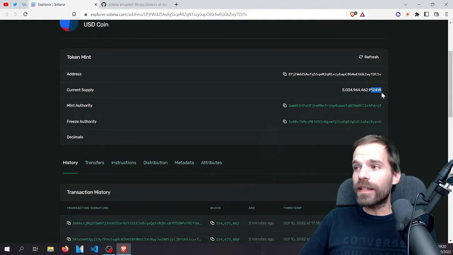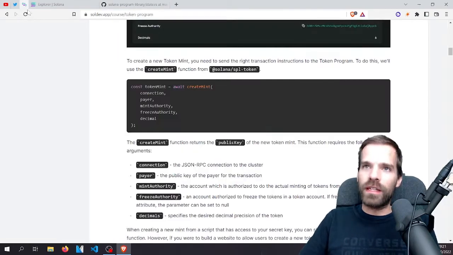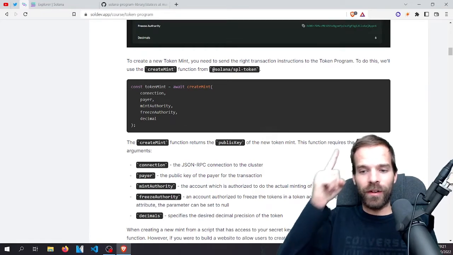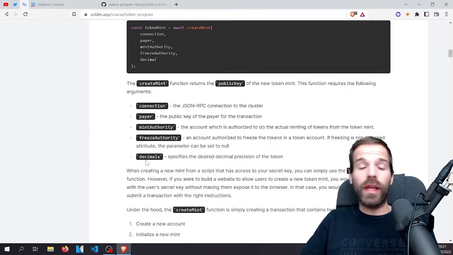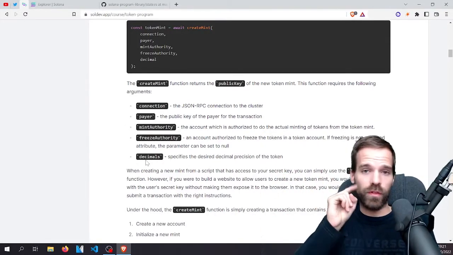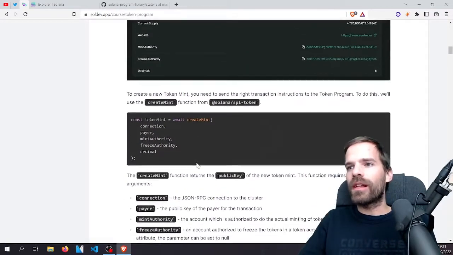And the more decimals you have, the fewer tokens you can create, because the actual amount is only represented with a U64. Now, if you want more detail on that, I recommend that you check out my other video that you find up there that goes more into details about decimals and how many tokens you can create with each amount. NFTs, by the way, have 0 decimals because they should not be able to split. One token should always just be 1. And then there's also just 1 being minted ever. Right, but let's see what else there is.